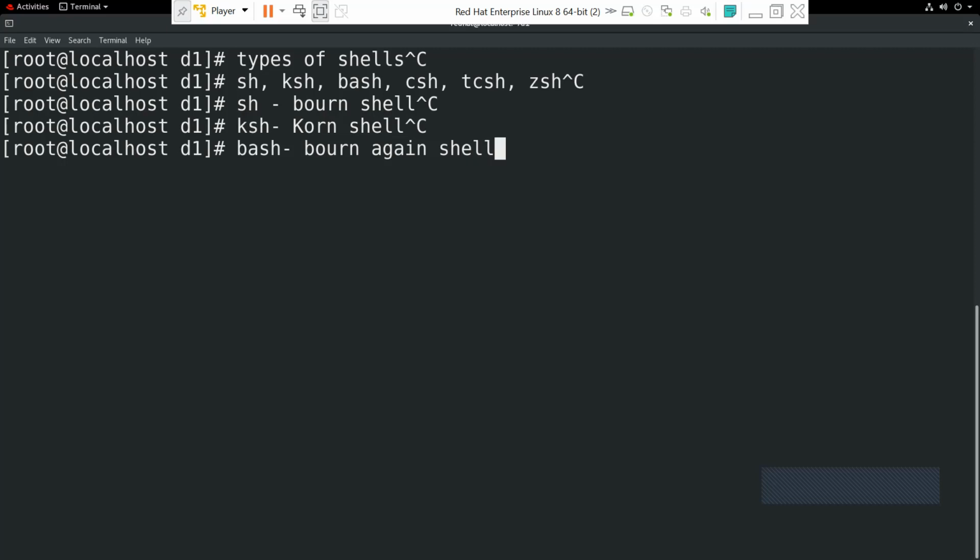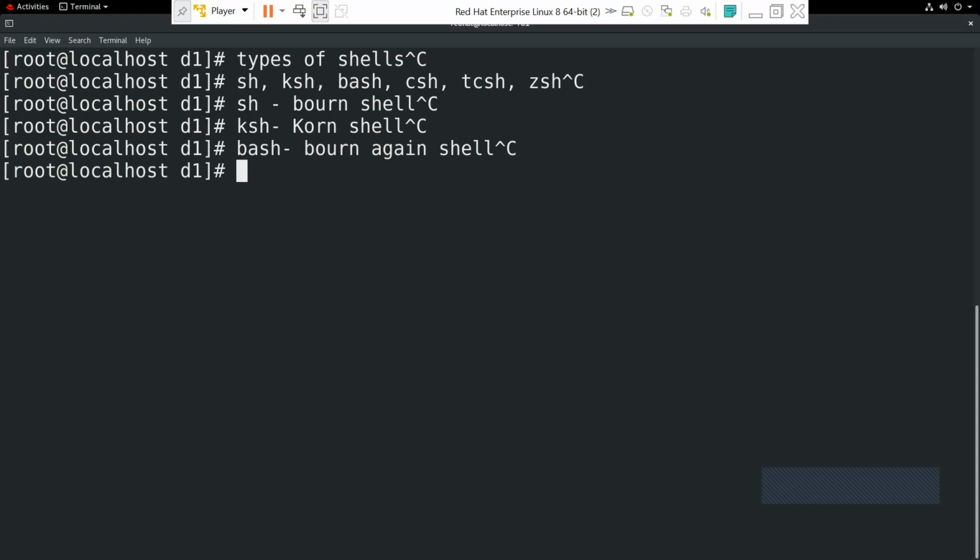Next, we are having C, which means California University, or they were developed mostly with C programming. So California related. I think they have kept that university name. Next, we are having TCSH, that is the extension for that.